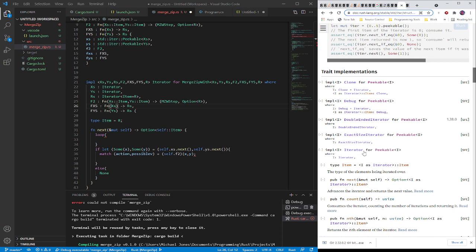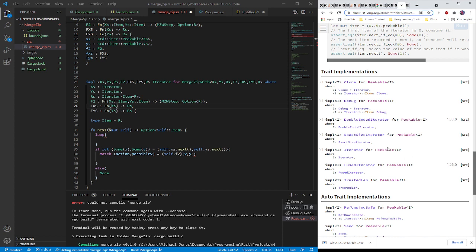An iterator doesn't have to be provided with a generic member specifying its type. It's just an associated internal type. Oh, wow. Okay.